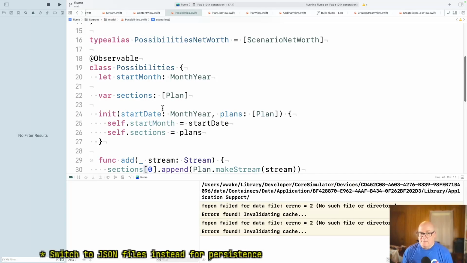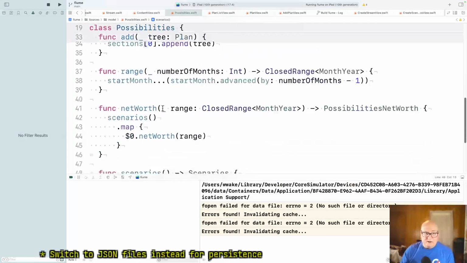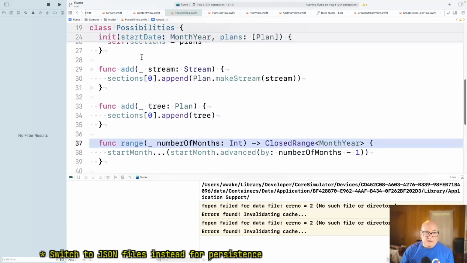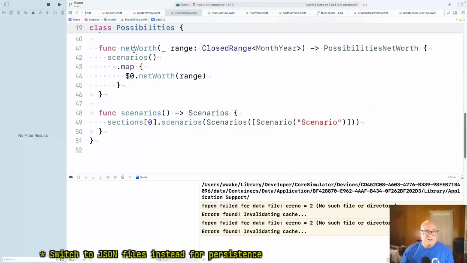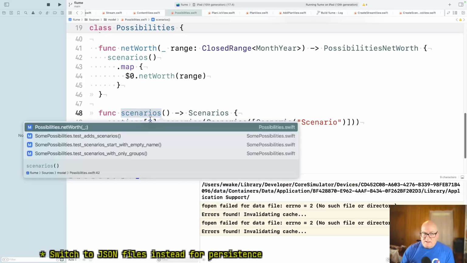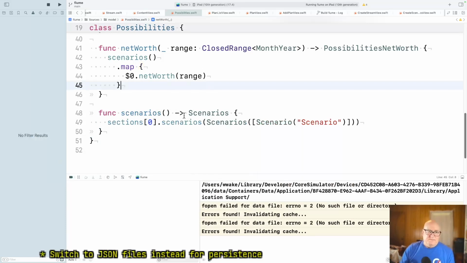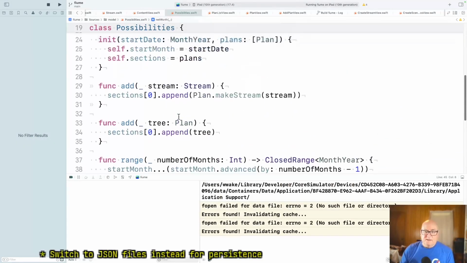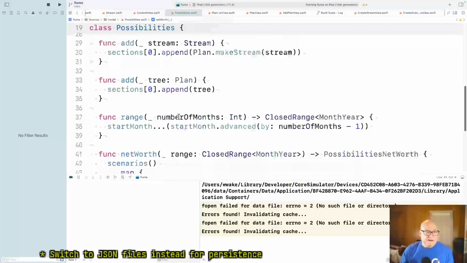So I am almost to the point, I mean, I don't think this thing's really pulling its weight very well. Like this should come out. I'm not even sure we decided we were using this or not. And then the rest is really just getting to scenarios. I don't think anybody calls scenarios except net worth here. Maybe tests. Yeah. But I'm a little skeptical that it's doing enough.